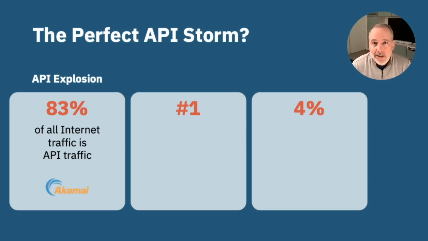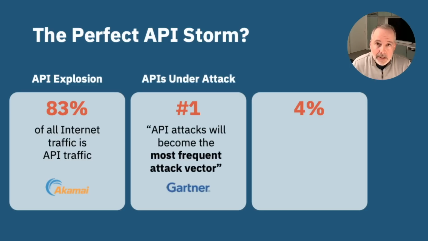This is really a testament to how great APIs as a technology have been and how pervasive they are now, right? They really are powering virtually every website, mobile app, and the like. But number one is where API attacks now rank. This is a quote from the Gartner Group. They predicted a number of years ago that API attacks would become the number one most frequent attack vector. And you will see here that has certainly turned out to be true.